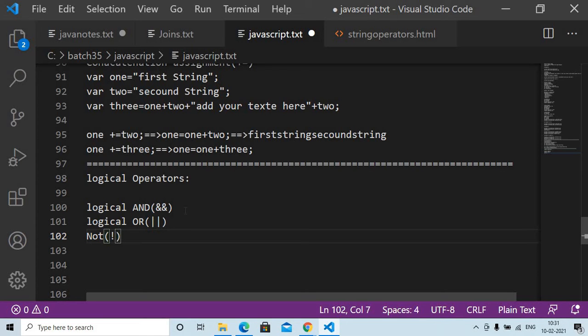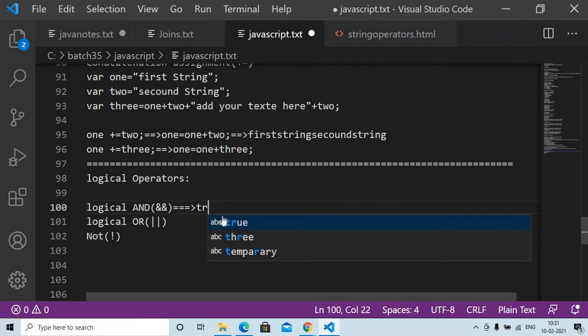Here, whenever you are checking two conditions, for example by using comparison operators, and the conditions are true and true, it returns true.